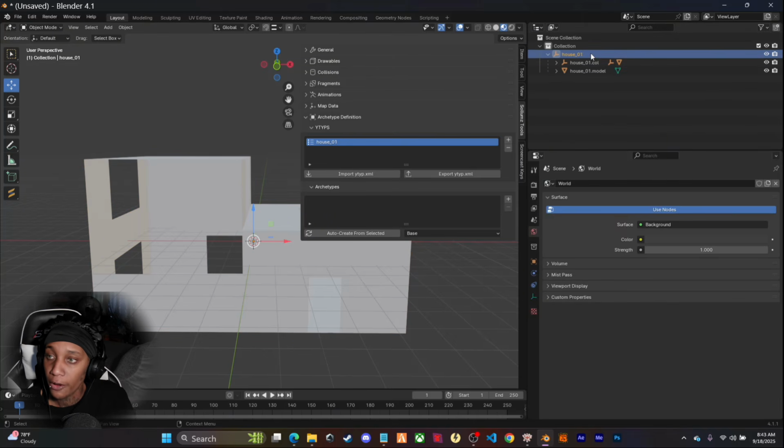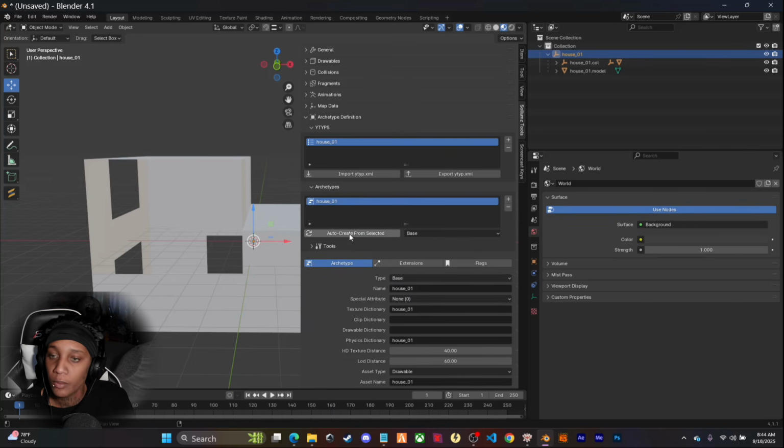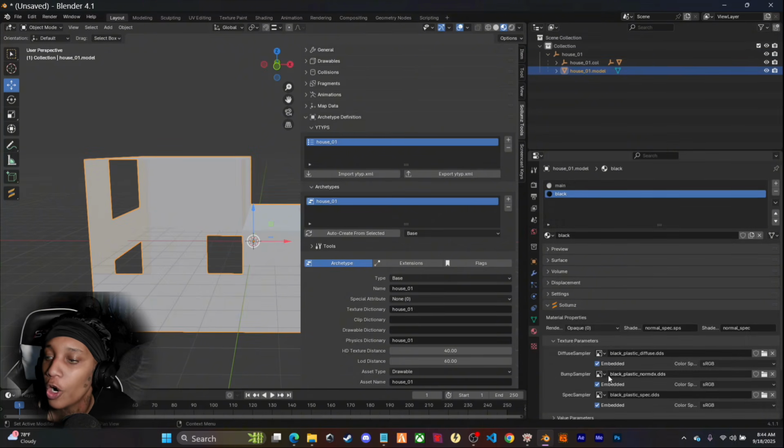Click on the parent. These are children. This is the mama. Click on the mama. Then we're going to auto create from selected. If your texture dictionary is blank, that means your materials are not embedded.